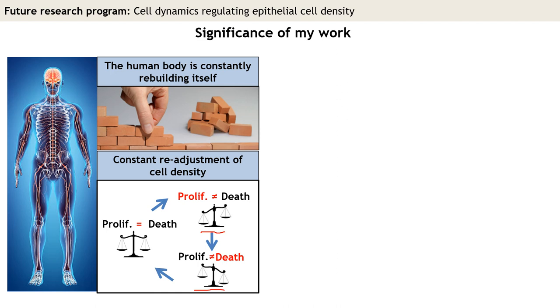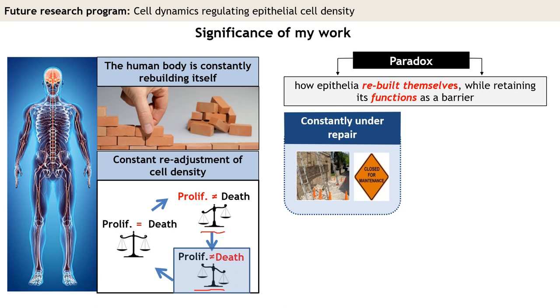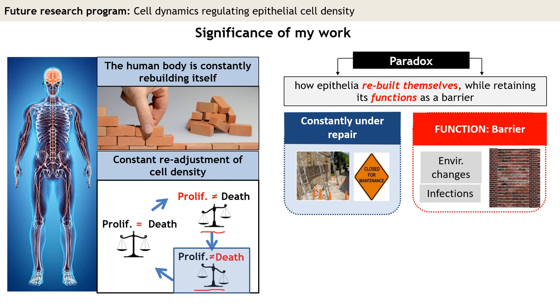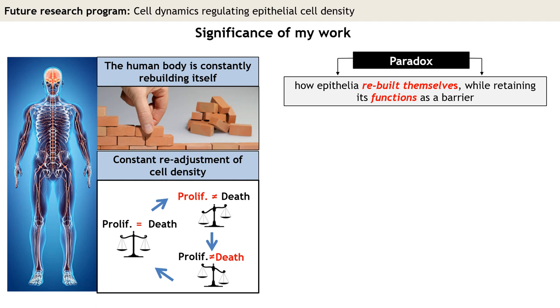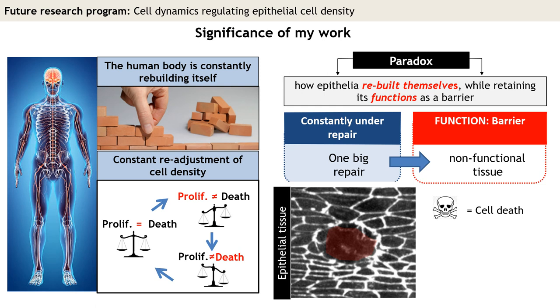And what we focus on is the question we always have: how are they able to repair and maintain the function? Because you cannot say, let's stop living for 5 minutes and we repair your epithelia. No, actually, the epithelia are being constantly repaired. In the beginning, we thought that one big repair would be the most efficient way to do it, I always think about efficiency. So, what if you just make one big hole of dead cells and you repair all those cells in that region?